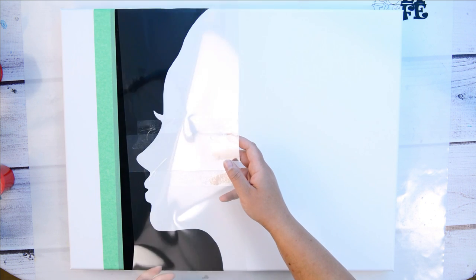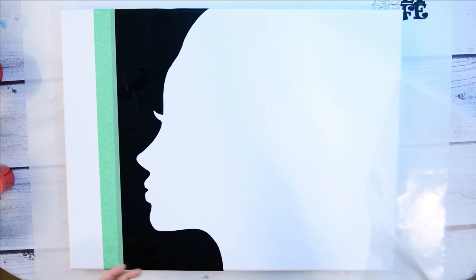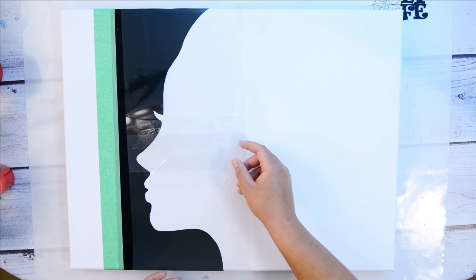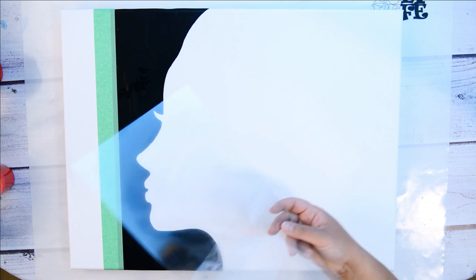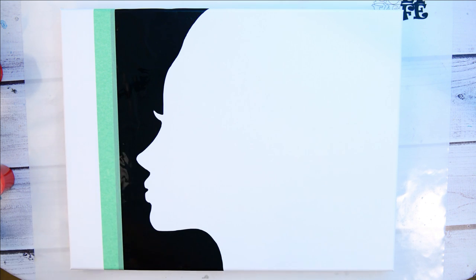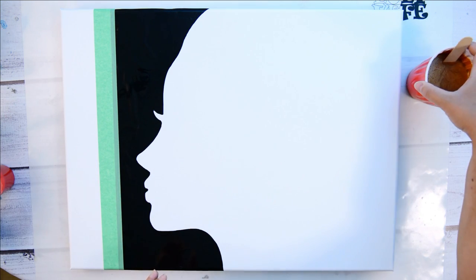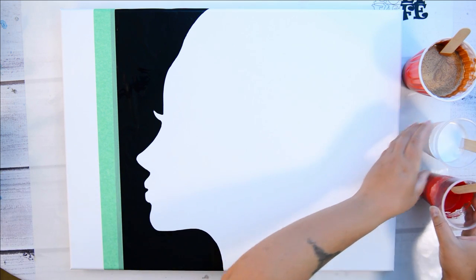And I'm going to use that to swipe the large canvas instead of paper towel, because it's such a large canvas, this is just going to hold up a little better for rigidity, I think. So I've got that ready. Just going to put it right up here for now. And I have my colors ready to go.